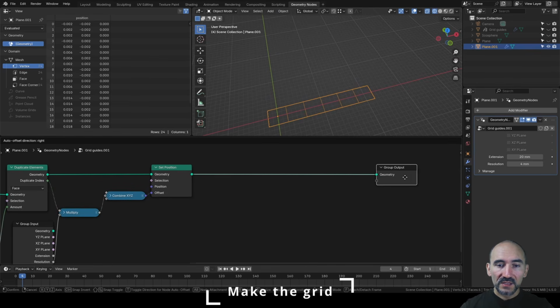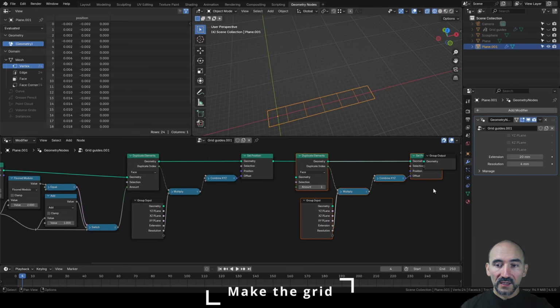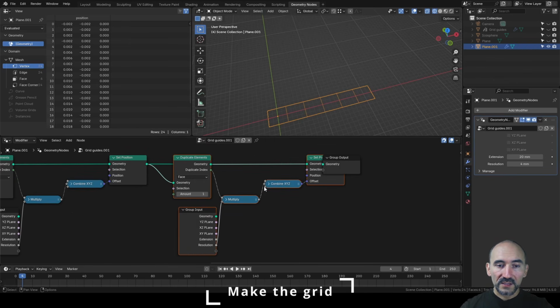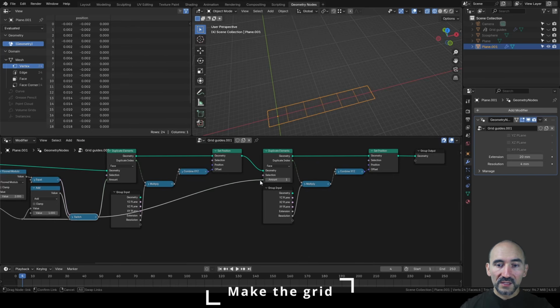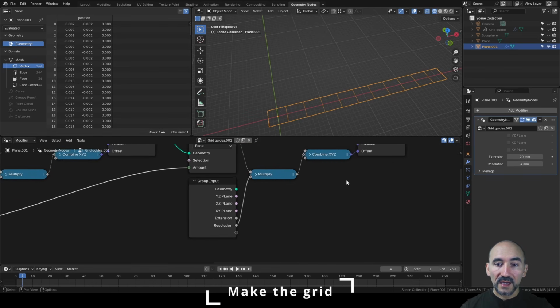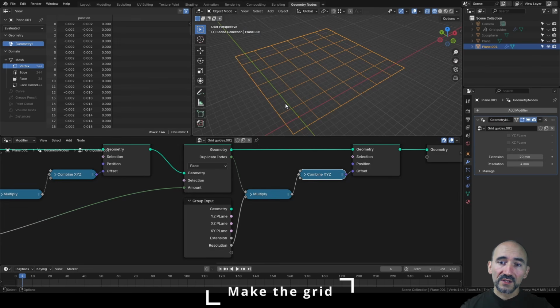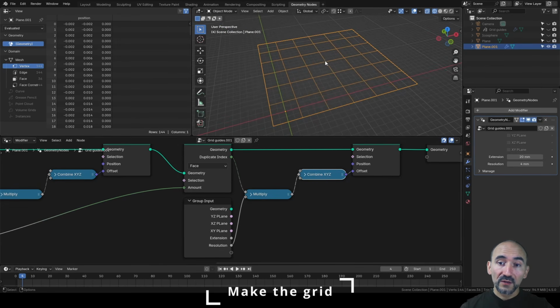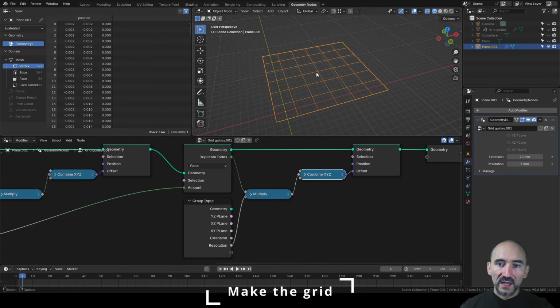So we can repeat this step and take these 5 nodes, press Shift D to duplicate them like this, and we can connect this set position here and the set position in the group output, and use the same amount used for the first duplicate elements to the second duplicate elements, but using the other axis, so not the x but the y axis. And here we have the result of the entire plane with the perfect origin point in the center, always. If I set 5 millimeters, I always have the center here. If I set 3 millimeters, for example, we always have the center here.